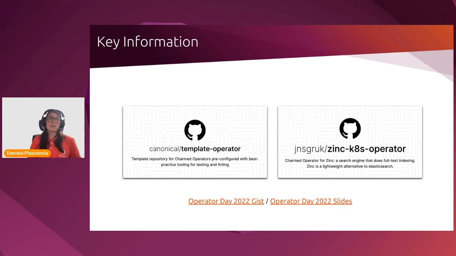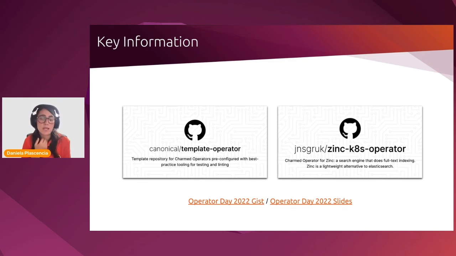All right, so once again, there are two key repositories we are going to be using today. The one on the left is the operator template we use to create new charmed operators. And the one on the right is the Sync charmed operator, which is the application we'll be interacting with today. Sync is a search engine that does full text indexing, and it offers a web UI for querying data. You can see it as a lightweight alternative to Elasticsearch, and it runs using a fraction of the resources. It's actually compatible with the Elasticsearch API for data ingestion. And really, if you're using Elasticsearch just for ingesting data, using APIs and searching using Kibana, Sync is a great replacement for Elasticsearch.